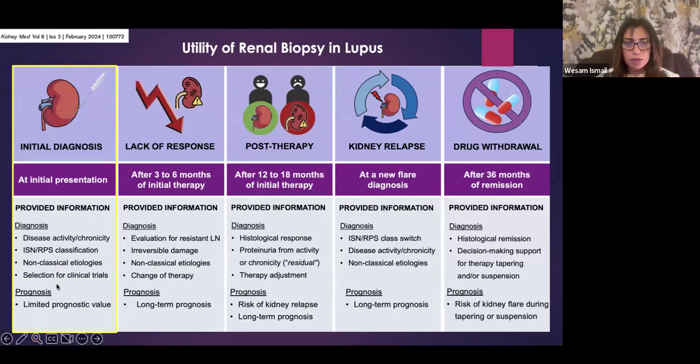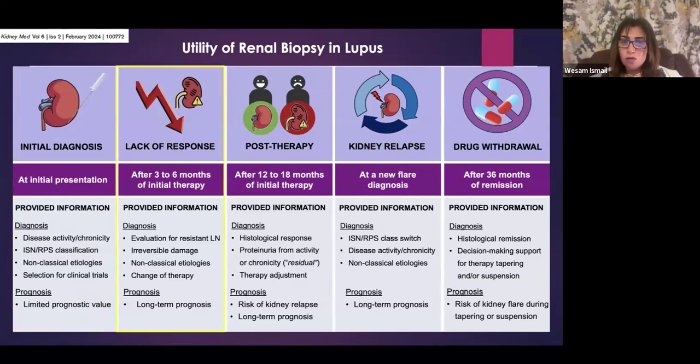And if you have a clinical trial, then the initial presentation is going to help you to select for the clinical trial. However, the initial biopsy that you take and that you stick to, because the patient had been diagnosed as lupus class 4 two or three years back, as we sometimes see in the requests, has limited prognostic value. This first biopsy, which for most of us is the single biopsy a lupus patient takes, has limited prognostic value. It's never going to tell you how this kidney is going to perform or how this patient is going to respond.